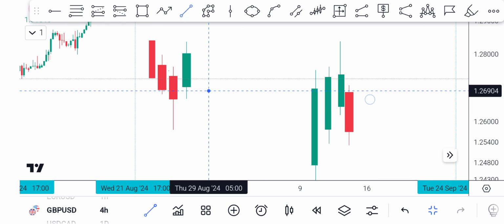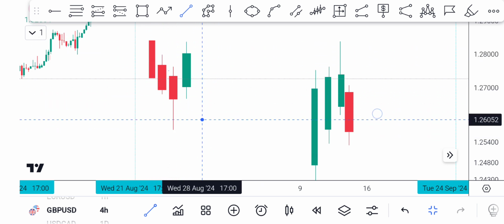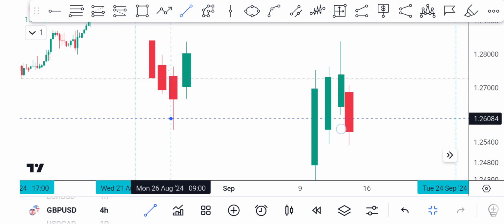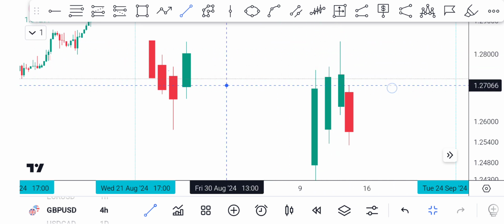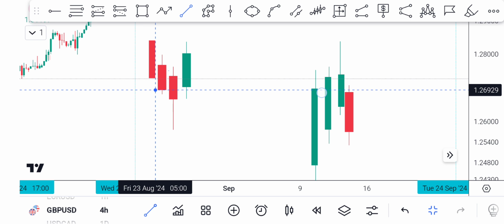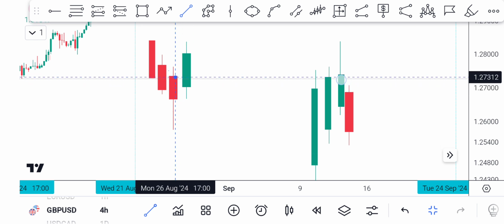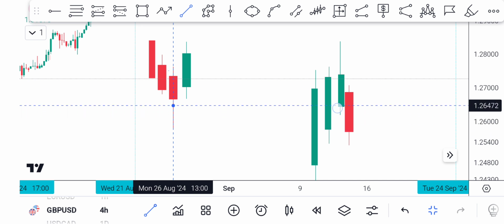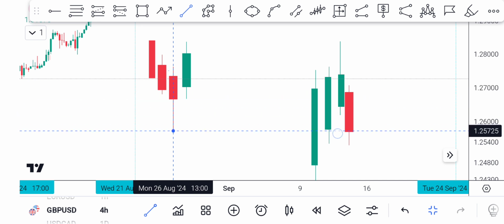You see, when price is about to change its course or move in the opposite direction, there is always the possibility that you are going to see candles like this, candles that have very long tails, or very long wicks. Okay, these are rejection blocks, and they are formed in between two other candles. Therefore, there has to be 3 candle price action. This is the first candle, this is the second candle, and this is the third candle. Now, the middle candle that has the longest tail is the rejection block. In this case, this is the bullish rejection block. Okay, 1 2 3. The candle in the middle with the longest tail is the rejection block.